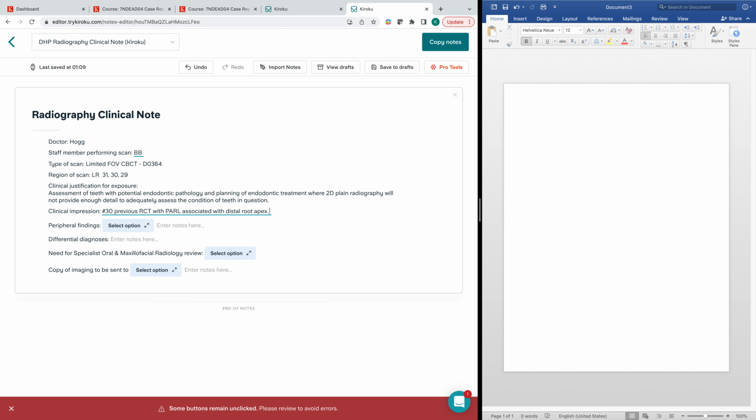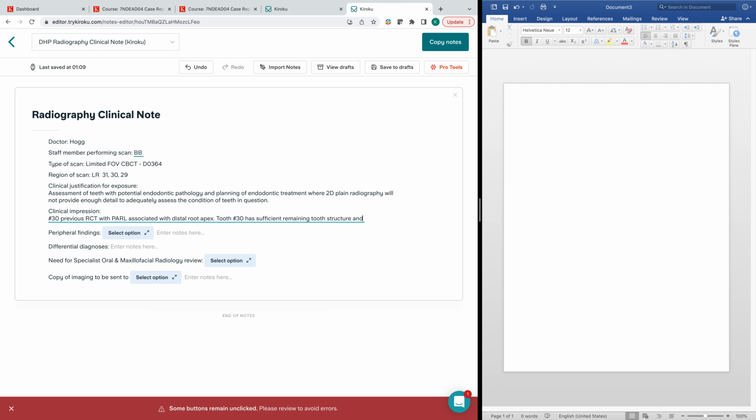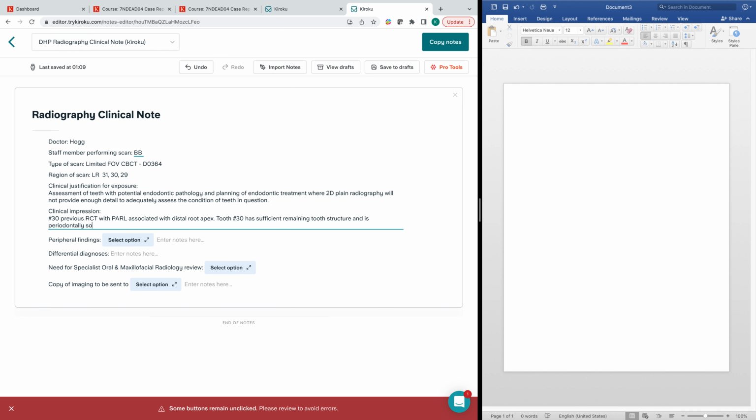And then we might put something else like tooth number 30 has sufficient remaining tooth structure and is periodontally sound. Something like that. Basically just conveying that tooth is good, we can restore this tooth.